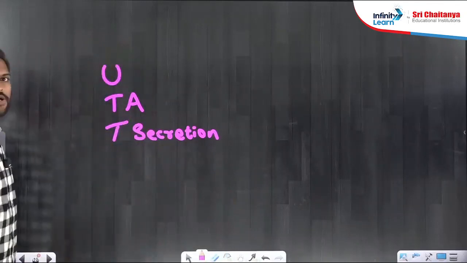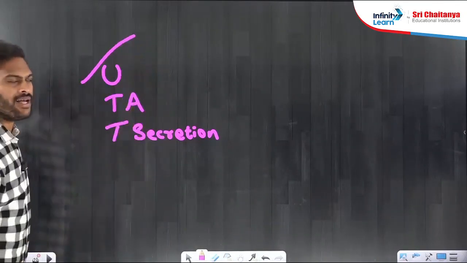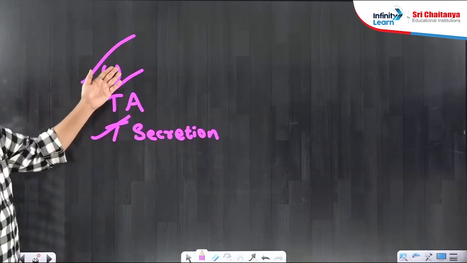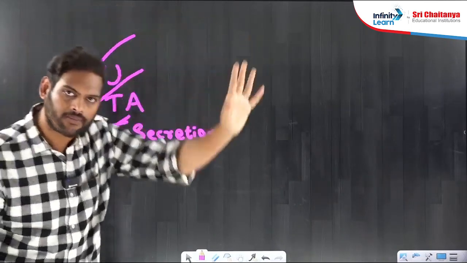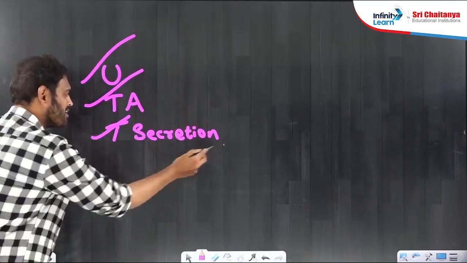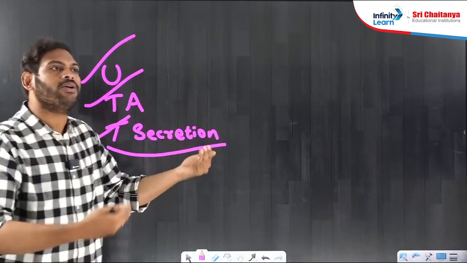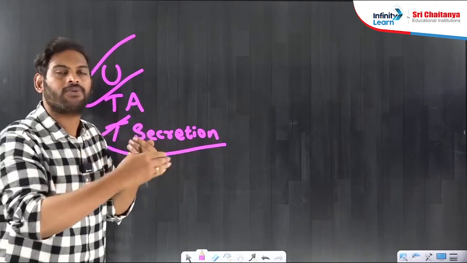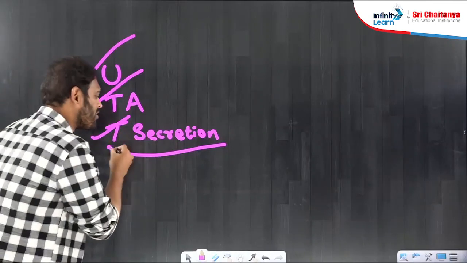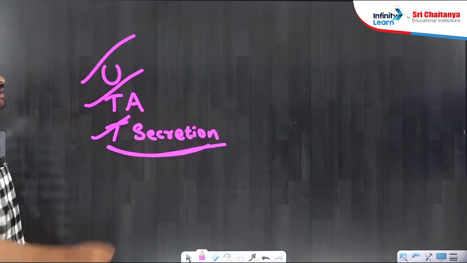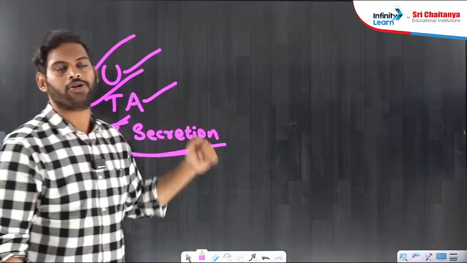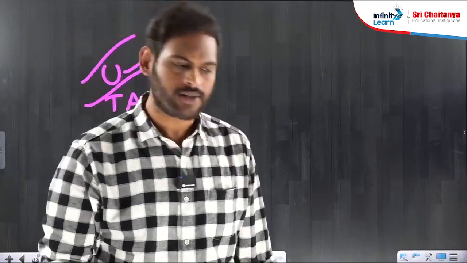Therefore, urine formation: initially filtration, then absorption, finally secretion. Because filtration was too much, filtered everything. Absorption was too much, absorbed everything. So who is the final savior? Secretion. You absorbed too many things, so at least let go of something, because you have to maintain acid-base balance. What do you call this process? Tubular secretion. Therefore, urine formation includes 3 steps: ultrafiltration, tubular absorption, and tubular secretion. Guys, am I clear till this point?